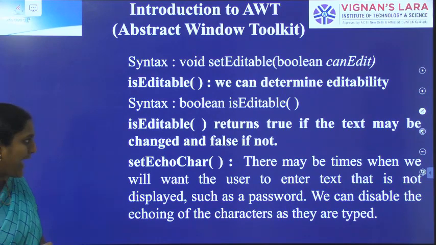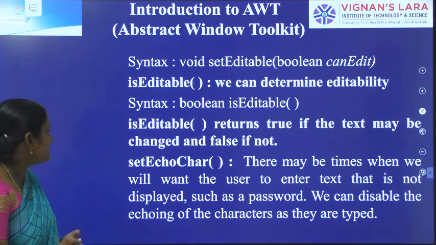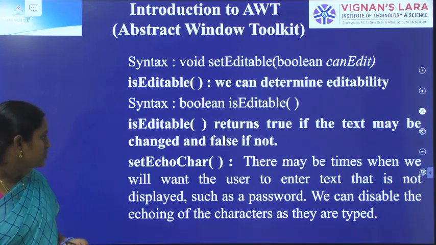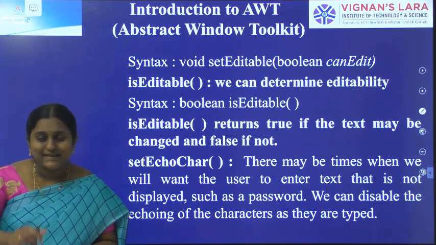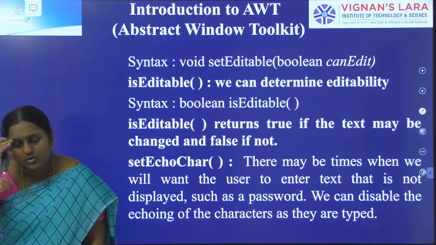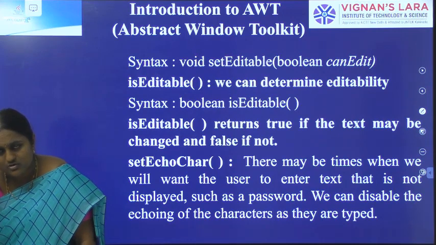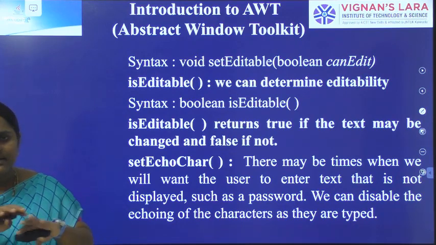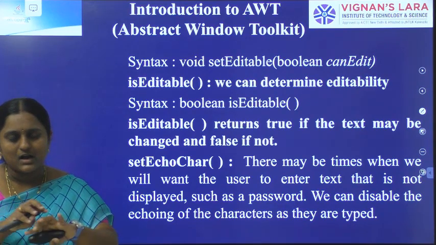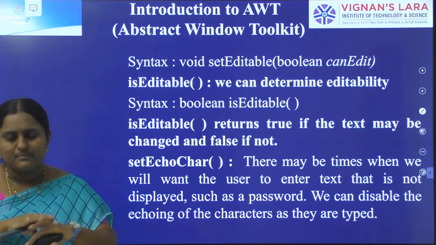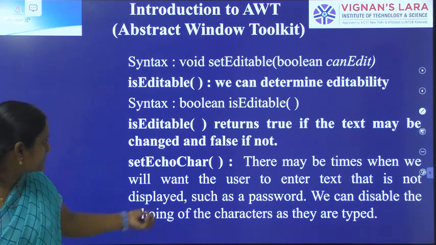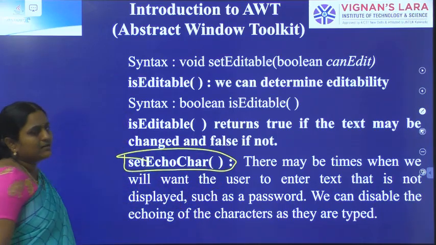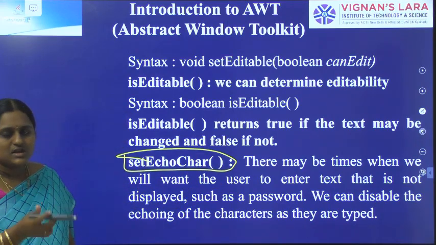So next one, setEchoChar. There may be times when we want the text the user enters not to be displayed, such as passwords. Password means hidden. For example, when you want to log in with a Gmail or Facebook account, you type a username and password. The password is not visible. It will display stars or question marks for security purposes. For that we can use the setEchoChar method.